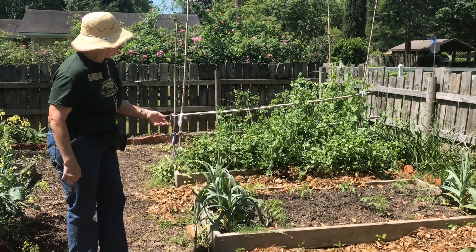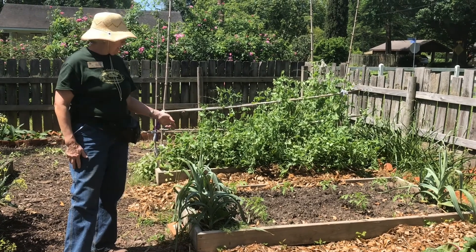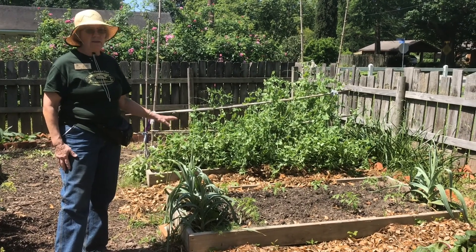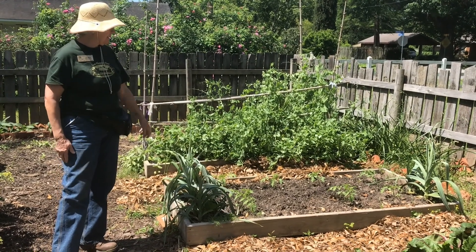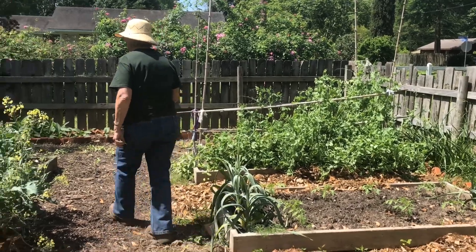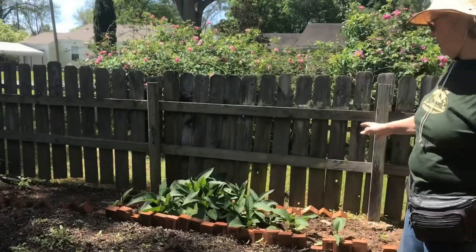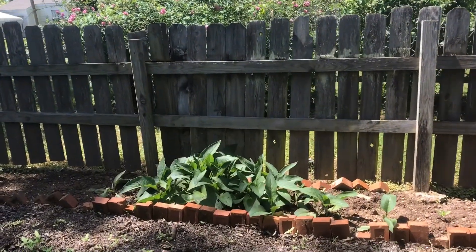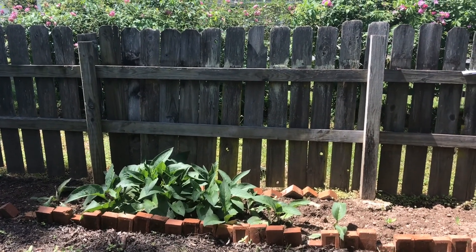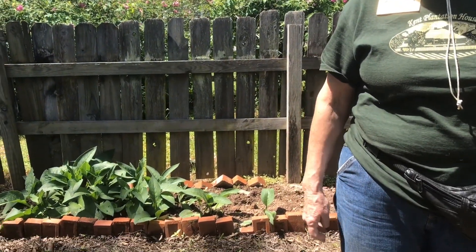Our next vegetables are Early Girl tomatoes. I bought these at Petrus and they've only been in the ground a couple of weeks. I've planted them before and they did really well for me, so I hope they do the same again this year. In the back we have comfrey that just grows and we keep it for greenery. And I usually plant zinnias in the back for pollinators, so we have something to attract the bees, wasps, and flies to come and pollinate our plants.